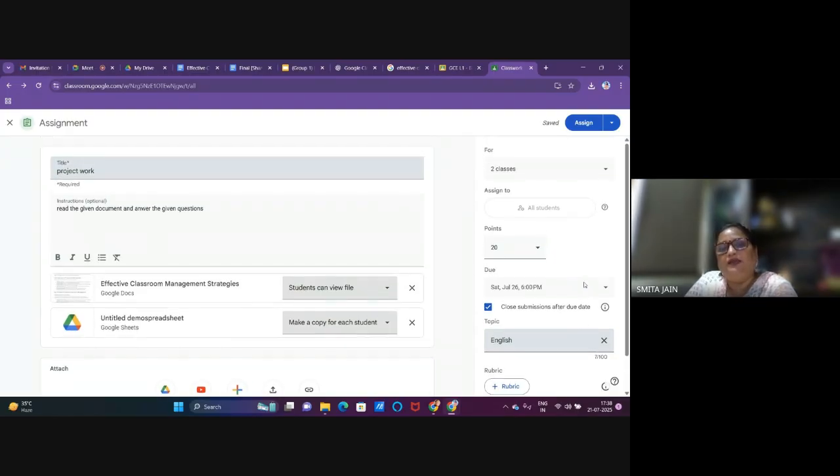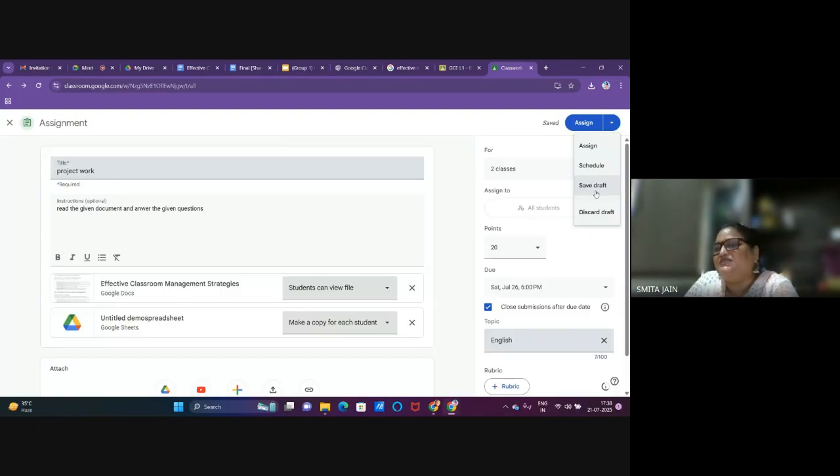And then coming here, you want to assign it directly. Right now, if you want to assign, you can assign. If you don't want to assign it right now, you can schedule. Give the timing at what time it is to be posted. If you don't want to schedule it, you want it posted manually, when the students join the class or when you are in the class, you want to post at that time.